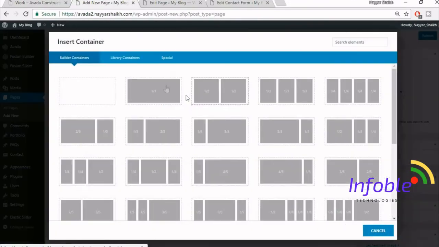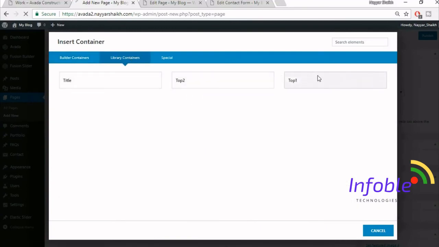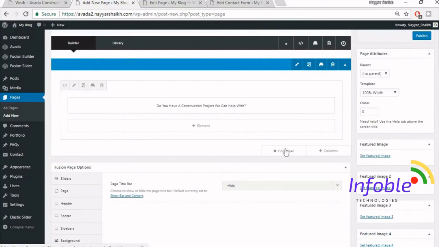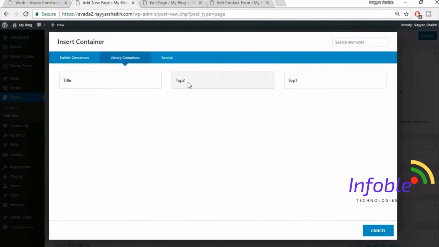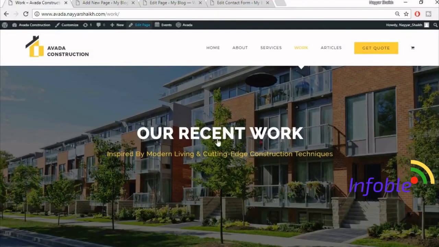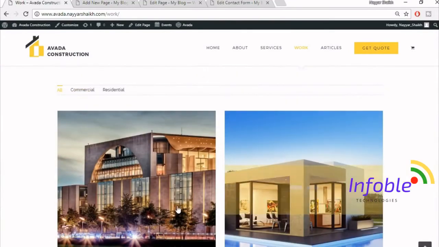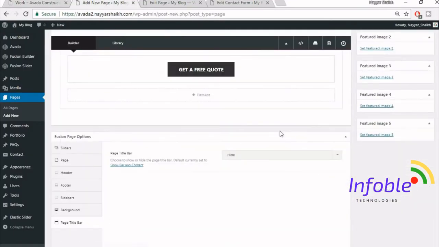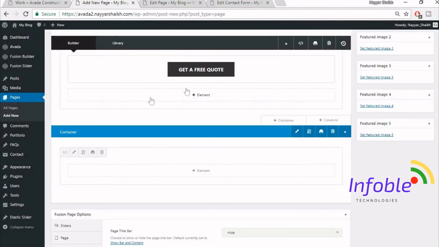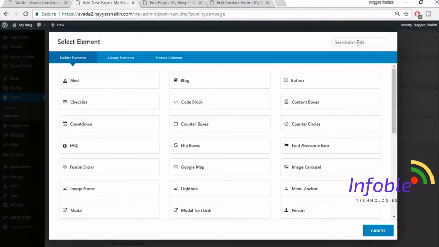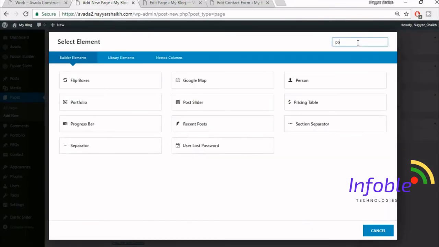So click on this add container, library container, top 1, add container, library container, top 2. So we have both 1 and 2. Now this is what we have to add. So again click on add container, single column, add element, and this is portfolio.